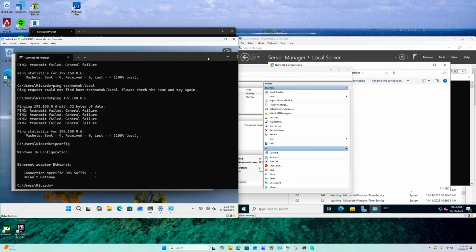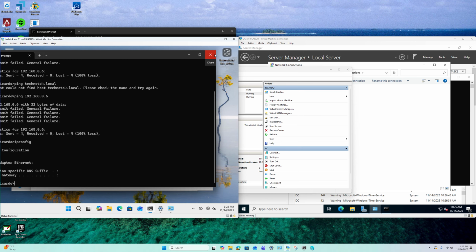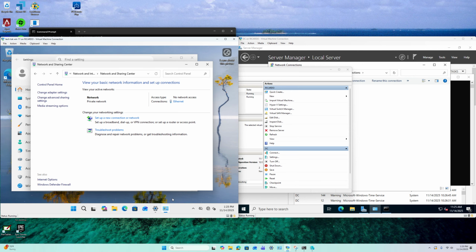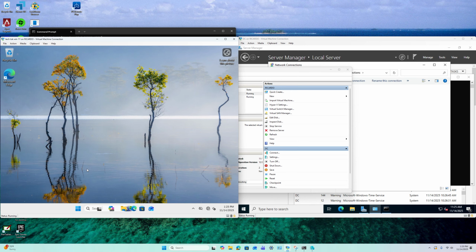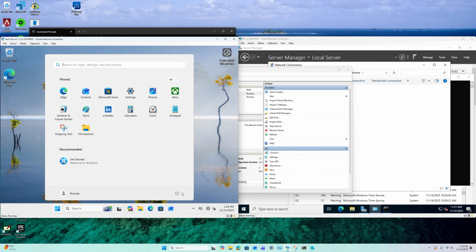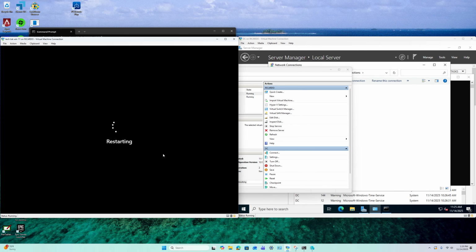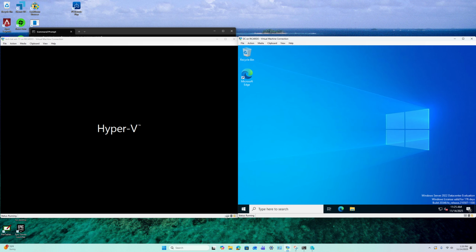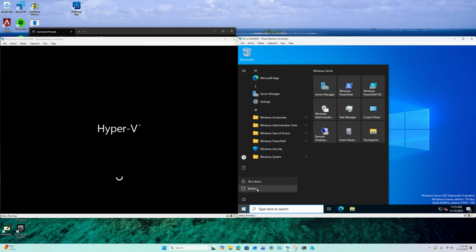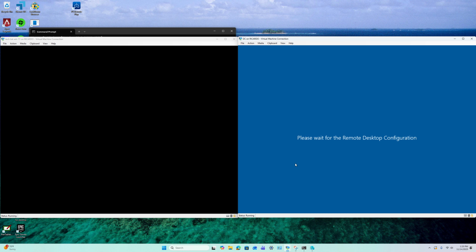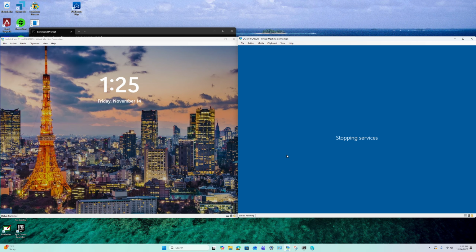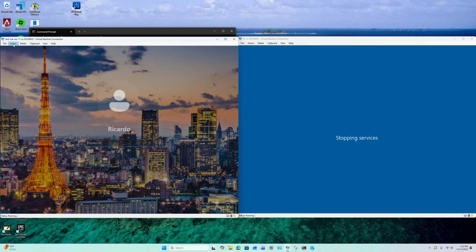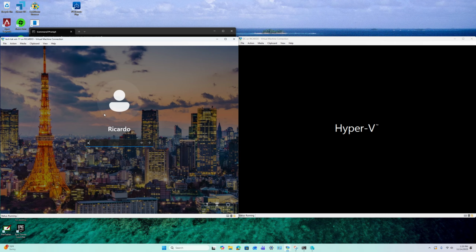And over here we close out of this. Identifying network. So let's restart this computer and see if that fixes it. And let's restart the domain server too, the domain controller. So here this one's finished restarting, so let's sign back in.